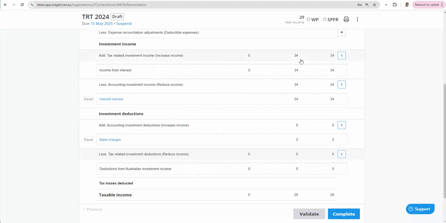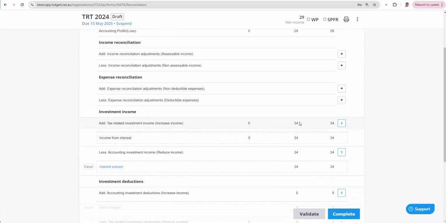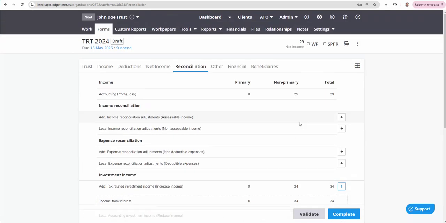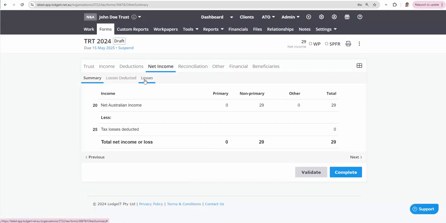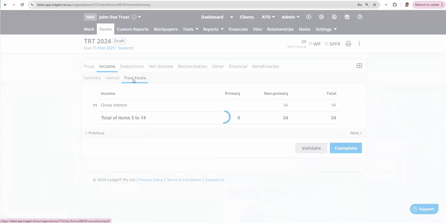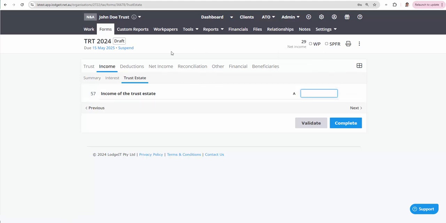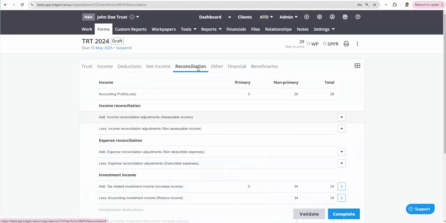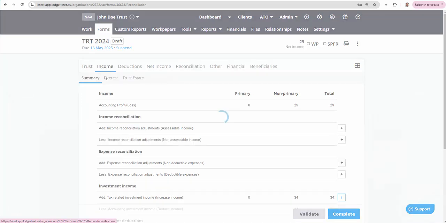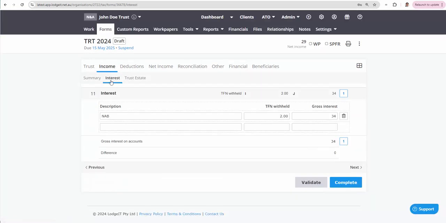And it is possible that these variables are different. The accounting and the tax variables are different. And you'll see that later when I run through a trust distribution example. Now, of course, there are other things to worry about in here, like for instance, sharing out the income with the beneficiaries, the taxable income, and reporting the trust estate income, okay, which in this case would be the accounting $29. But needless to say, you've got to focus on the reconciliation section and making sure you get the taxable values in.